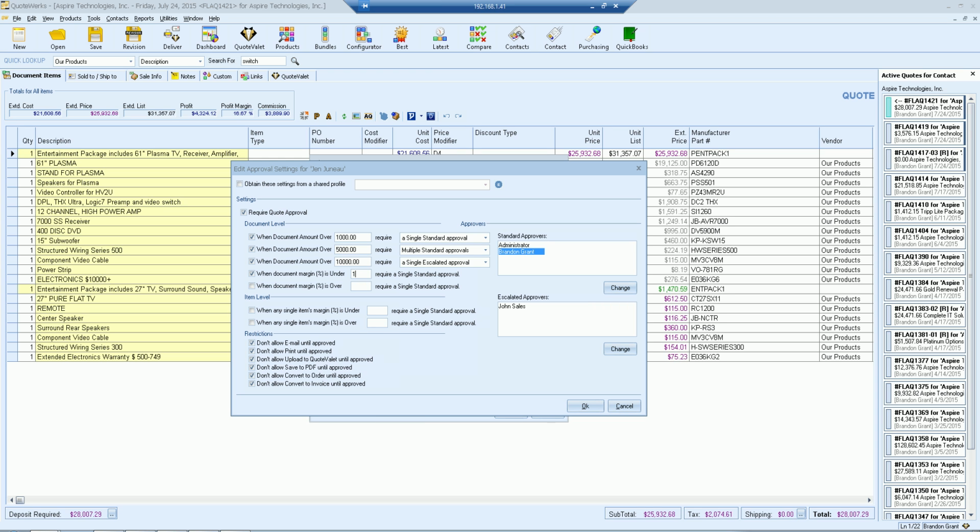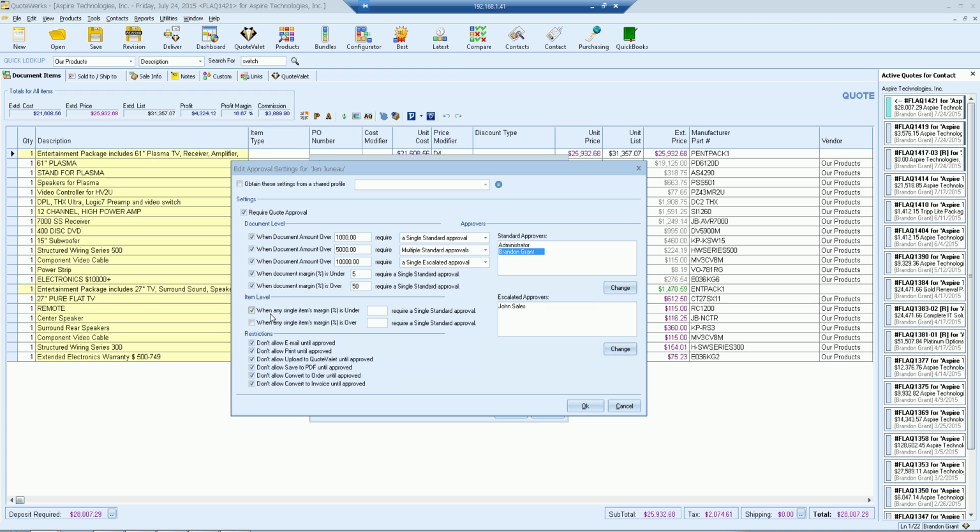You're getting at least 1% or at least 2% on your document before it's sent out to the customer. If the document is over, maybe 50%, say something is seriously wrong, we never have documents that high on the margin. Someone needs to review this before it's sent out to the customer. So you can set it up so that you're always in a protected level, not sending out documents where you're losing money, with this setting.